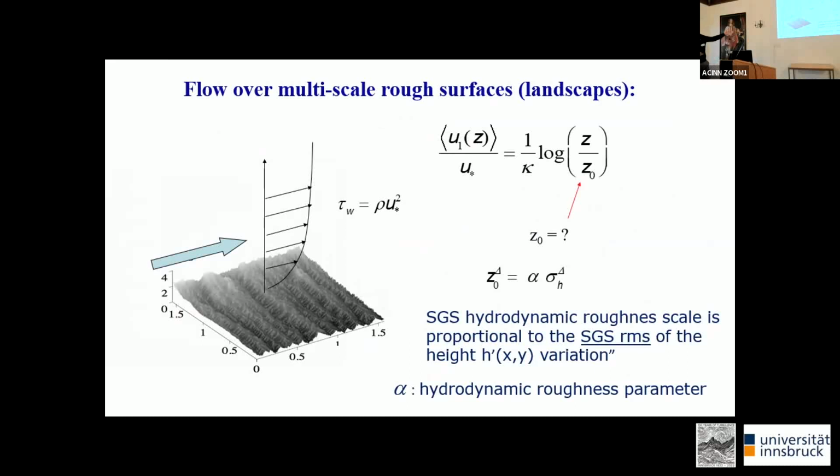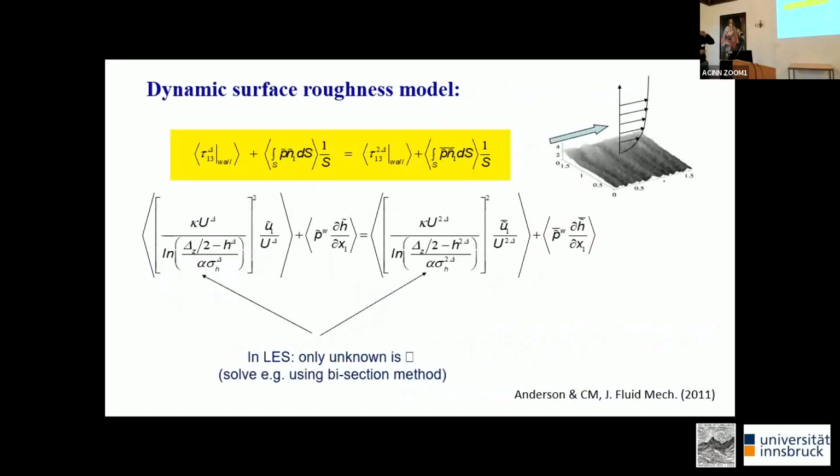So what's the analog of what I just described? Well, the analog is that you have a numerical method where you're resolving, let's say, the largest scales of this corrugated surface, but not the smaller ones. And then you do something like this, where you say the total force, the wall surface stress plus the resolved part that comes from the product of the resolved pressure acting against the resolved portions of this undulating surface, should be the same whether I have a model expressed at one scale or at a coarser scale.